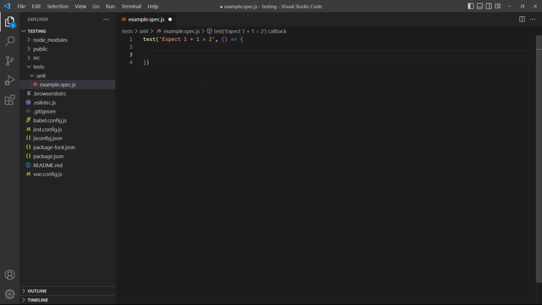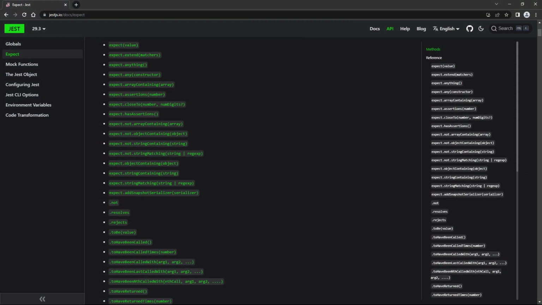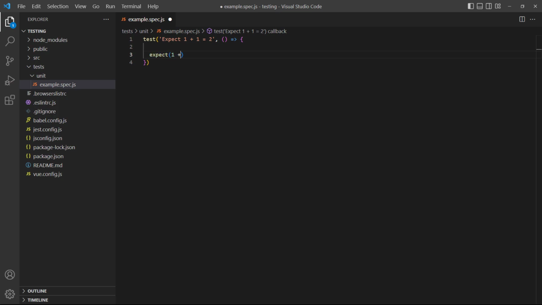The next step is to write the assertion. In other words, the actual test. To do that, we use the Jest Expect API, which uses matcher methods to compare values and objects. For example, if we want to test for exact equality, we would use the toBe matcher. Although we cover many of the Jest matchers through this part of the course, a full list is available in the official Jest documentation. We'll add the link in the description below. We'll use the toBe matcher in our assertion, because we know what the exact value of the result should be.